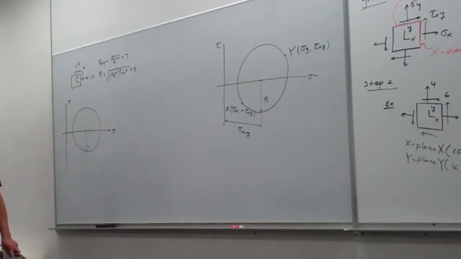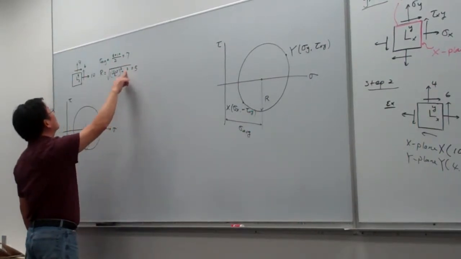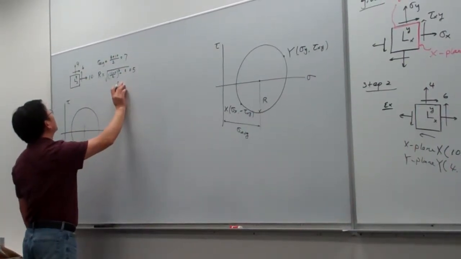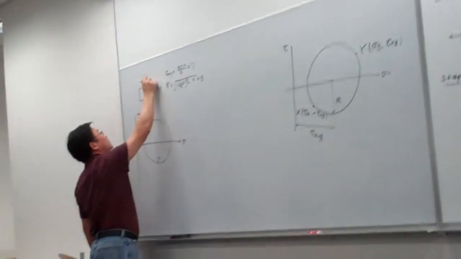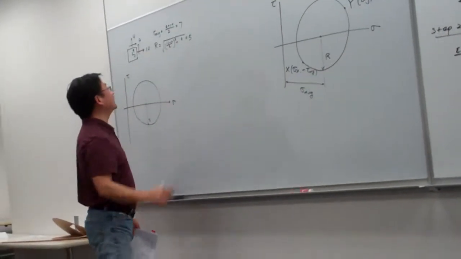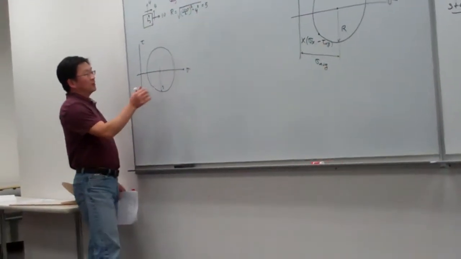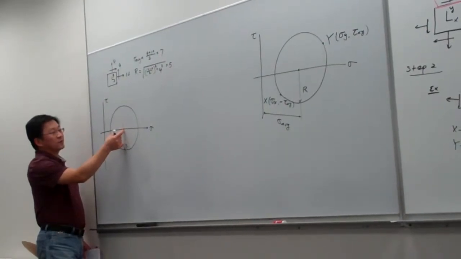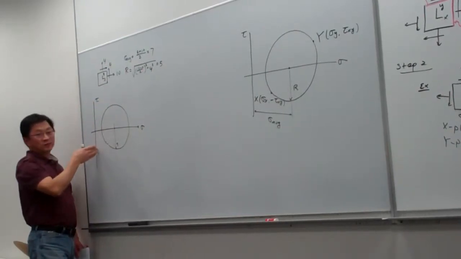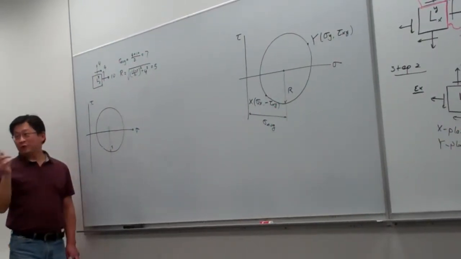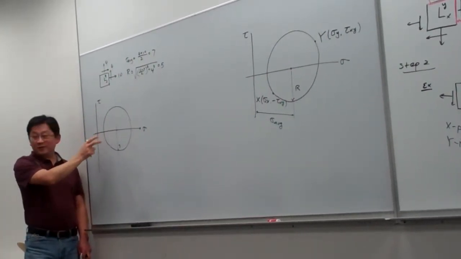Yes? Is it 4 squared or 6 squared for R? Oh, sure, yes. So that should be 3. This is 3, 4. Can I make it 4? Allow me to make it 4 because that'll be easy for my calculation. Are we okay? Okay, good. So the radius is 5, and the distance from the center to here is 7. So we know we have to label the tau axis to here. When you draw, you can draw by hand, but try your best to correctly label the distances.